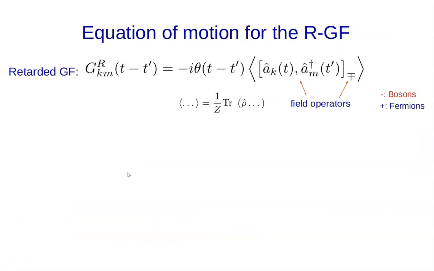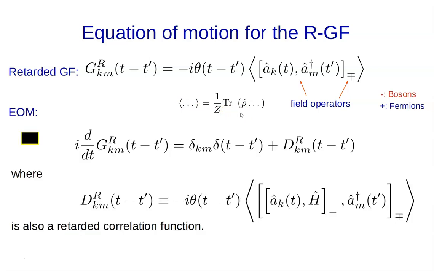Okay, we start with the retarded Green's functions that we saw in the last class. I'll try to remember to put a card here if you haven't seen the class on time-ordered Green's functions. So you get the retarded Green's function in a given basis for creation and destruction operators that create states in K and M. These are the operators, either bosons or fermions. If they're bosons, this is the commutator. If they're fermions, this is the anti-commutator. And this is the expected value or the thermal average. If the temperature is 0, this is the expected value in the ground state. If the temperature is not 0, then this is the trace with the density operator, a thermal expected value.